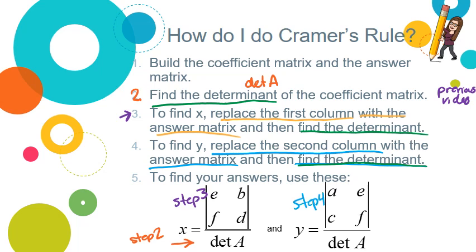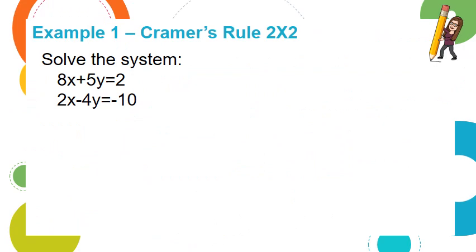Now, it seems kind of busy, but in the end, it's going to be a number over a number. It's going to be a very basic calculation. What actually takes some work here is really going to be steps 3 and 4. Okay, so let's apply this idea of solving systems using coefficient matrices and determinants. So for our first thing, I see a basic system. Yes, I know you could use this with elimination. We'll get to more of the why later.